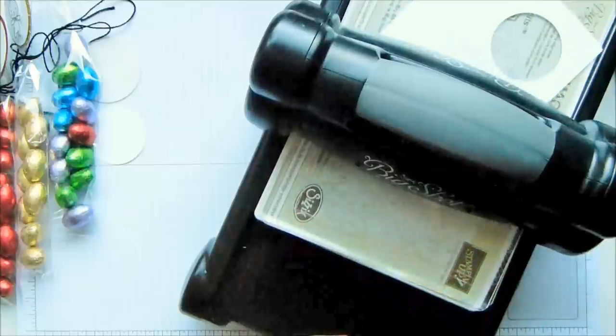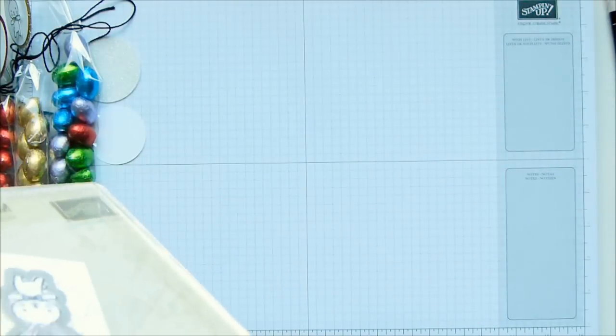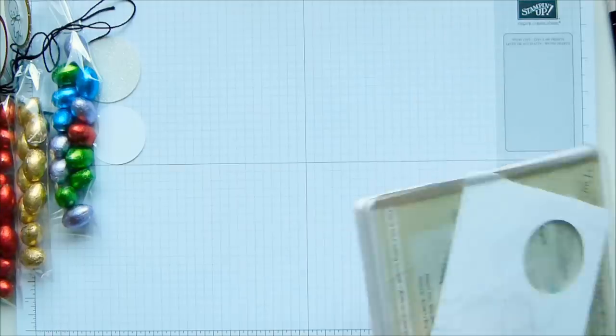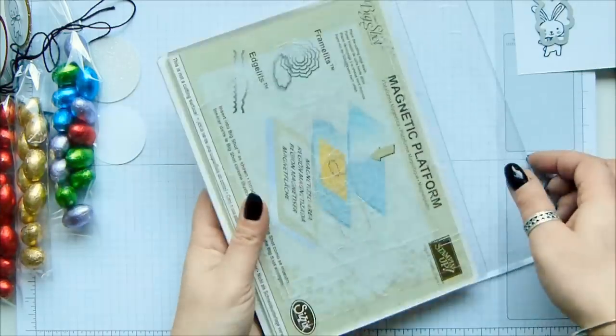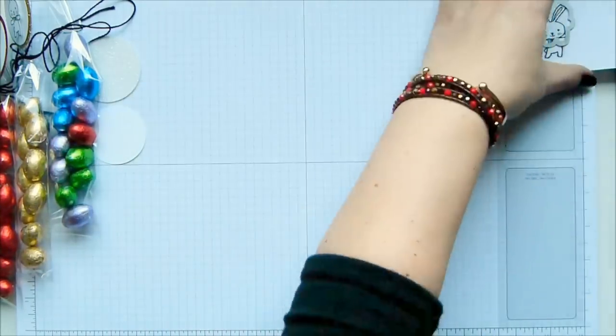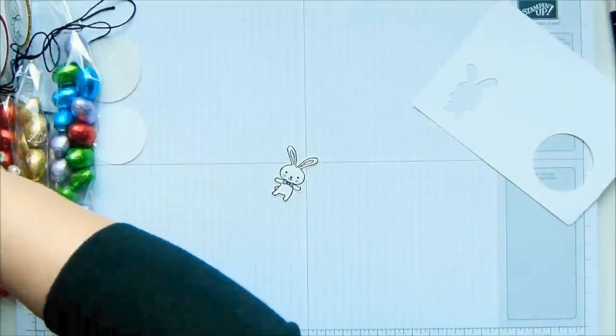I've just sent the baker's twine on the floor. It's not my day today, is it? Everything's on the floor. Oh, I can't pick up the baker's twine. I'll end up taking out the tripod. Let's move all those out of the way. And there's my little bunny. I'm going to put that away before I lose it.